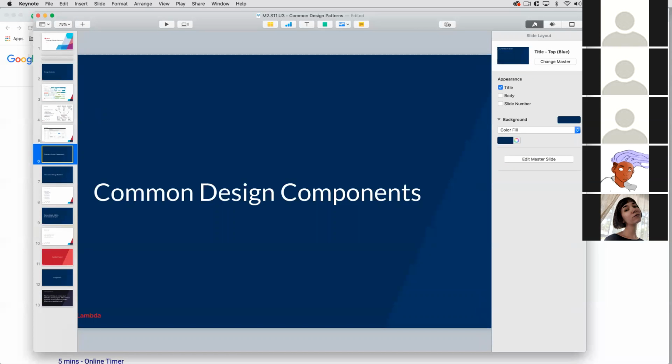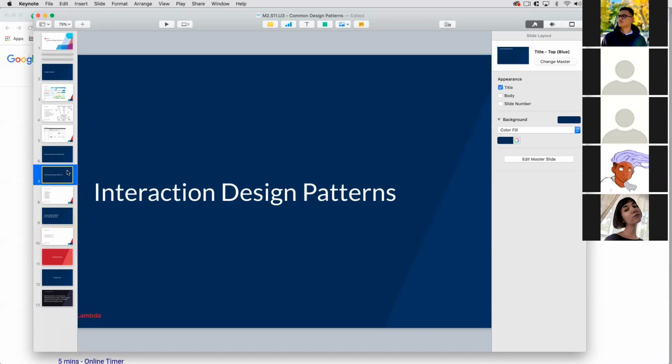So at this point, we've already talked about what design systems are. We went through a couple of different examples. Then we went into identifying common design components. And the next piece that we'll touch on is interaction design patterns.